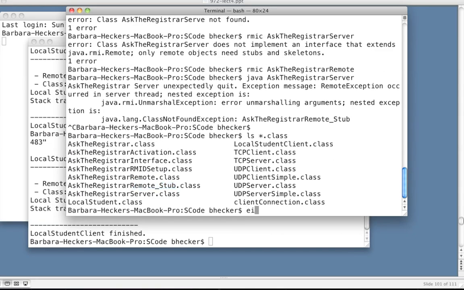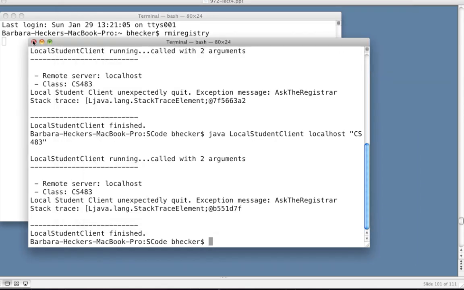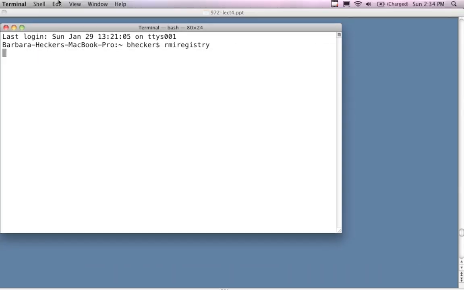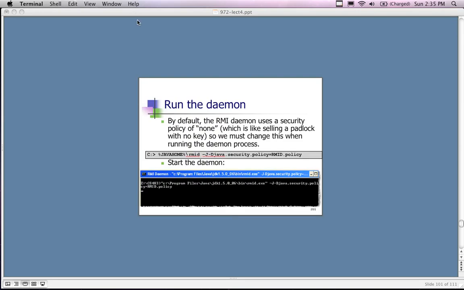I'm going to close these windows, however, because I'm not convinced that my system isn't having issues. All right.